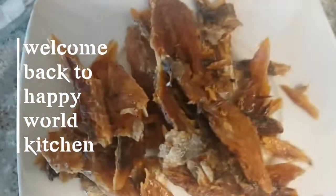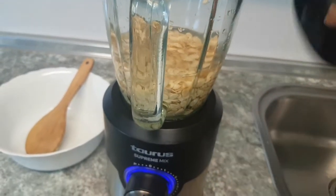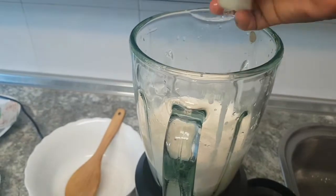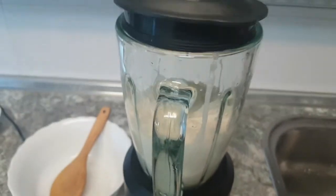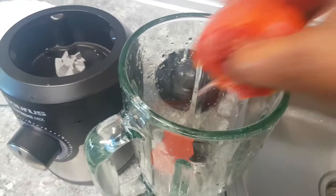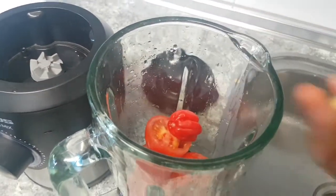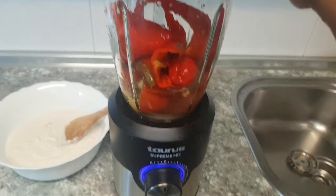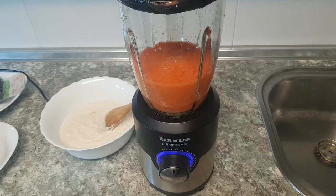This is my microwave fish - I have one dried one, one smoked one, and my catfish. I have my dried catfish and my dried crayfish. I'm going to be putting in some bitter leaves. This is my melon - I'm going to be blending it in the cuisine. I'm washing it before blending it with some tomato, one scotch bonnet, ginger, garlic, and bell pepper. Blend everything together with some onions.